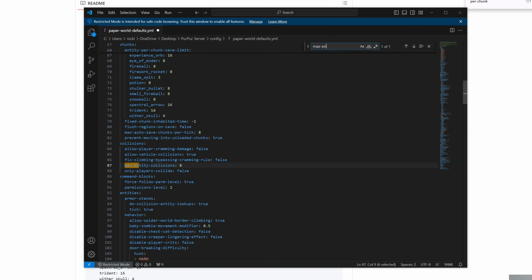After that, we have the max entity collisions. By default, that's set to 8. We're going to drop that to 2. It's very common. You'll see mobs colliding, causing some lag.